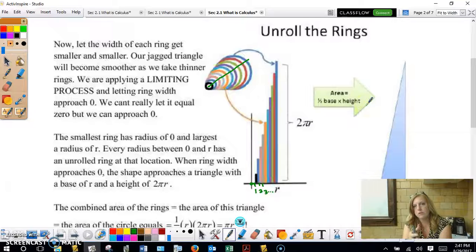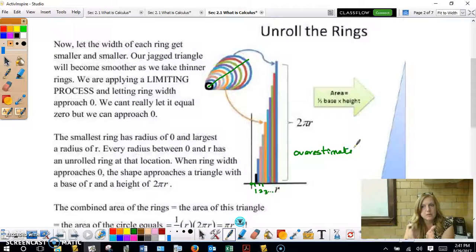And so we look at this little figure and we say, what do we know? Is this exactly the same area as the original? No, because each of these is a little bit too big because we're going to the outer edge, but that's perfectly fine. And then we say, okay, how can I get a better estimate? What am I going to do to create something that adds a limiting process to it? So I started thinking to myself, well, if I have each disk a width of 1 inch, and then maybe I change it to a width of 1 centimeter.